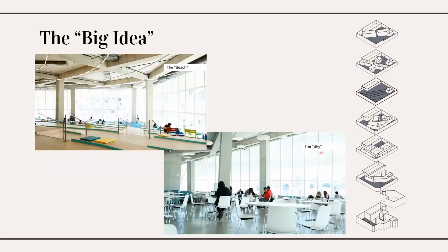Ryerson was inspired by historical gathering spaces of stoas and agoras in ancient Greece, where learning was inherently social. The Student Learning Center gives students 8 uniquely designed floors of generous space to meet, study, and exchange ideas. It was conceived as a library without books, and the design develops natural spaces for people to interact, offering private space for studying. Each floor has its own unique atmosphere inspired by themes found in nature, such as the beach, the garden, and the sky.